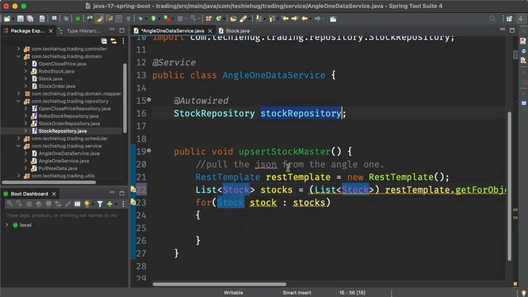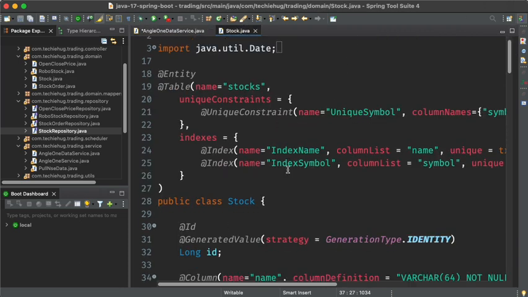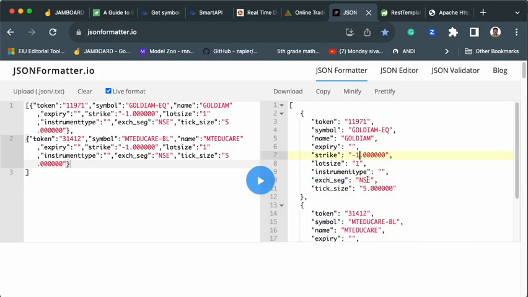So we added a repository also, so we have a stock here, right? Please note that this is going to run every day once, which I will write shortly. However, in the database, this particular stock may be there for many years.